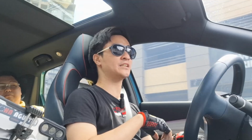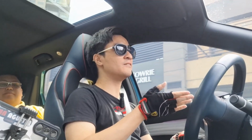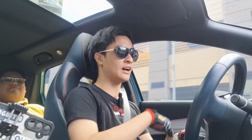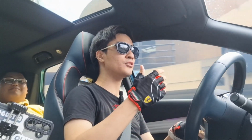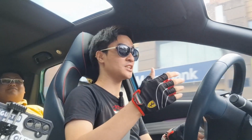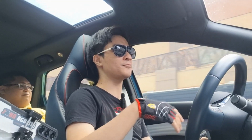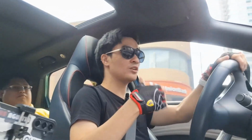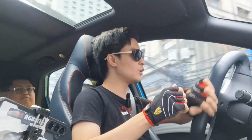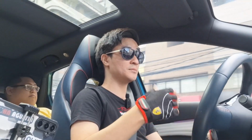And the biggest surprise for me is the ride. Even the steepest humps here around in Green Hills, the suspension is really soft. Even the rebound rate surprisingly settles quite quickly. So there's some stiffness to it, but again, it makes up for it with the softness of the suspension overall. Sometimes you can even go over humps at speed without any suspension thuds.